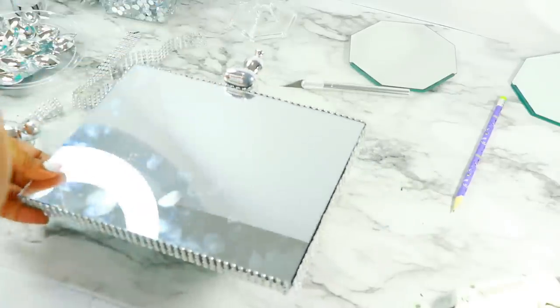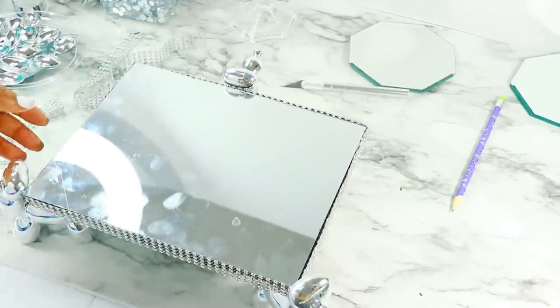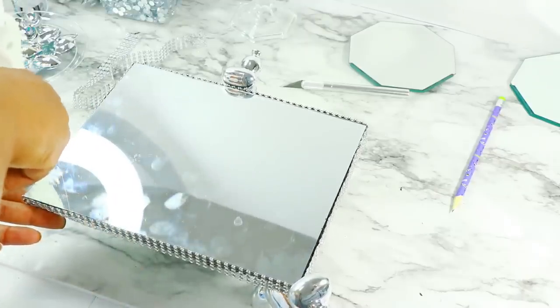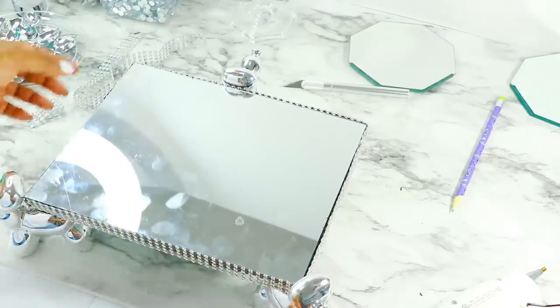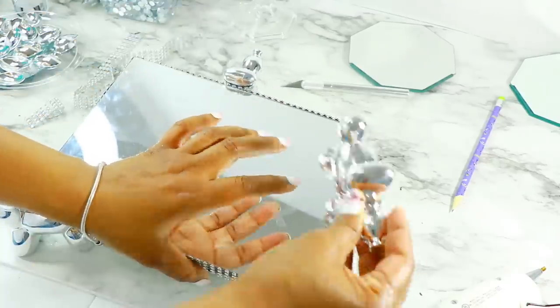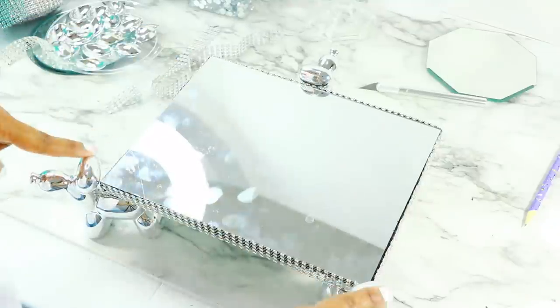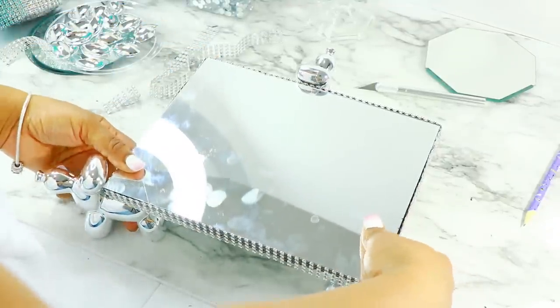The arrangement of the figurines was a little tricky because I only had three. I found that to make it more stable I was able to put them in a triangular shape — one in each of two corners at the bottom and then one in the middle at the top. I just used hot glue to secure it, but permanent glue is always recommended. I only use hot glue for the video.